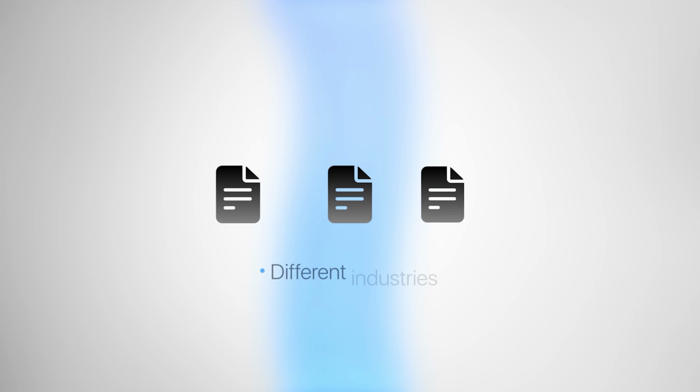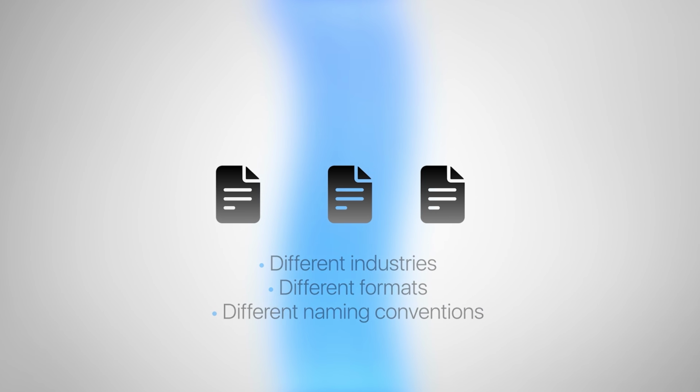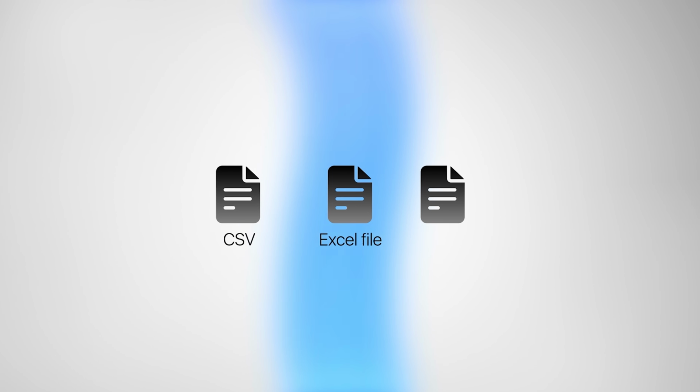To set this up properly, I prepare 3 different files representing 3 different industries, different formats, and different naming conventions. One is a CSV, 2 are Excel files with multiple tabs. Now, real finance data is rarely consistent across periods and definitely not across companies. So a system that only works on a perfectly structured input doesn't really have a real world use.